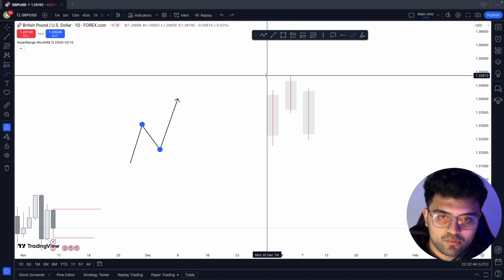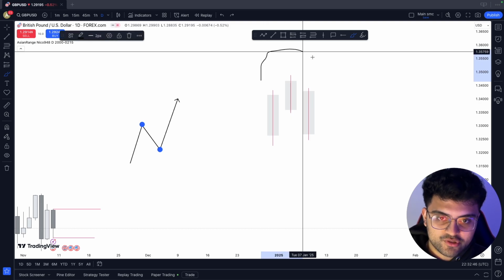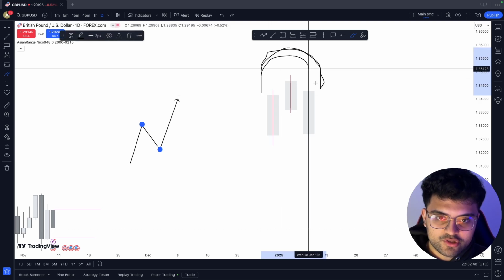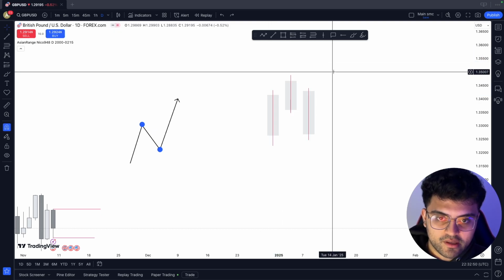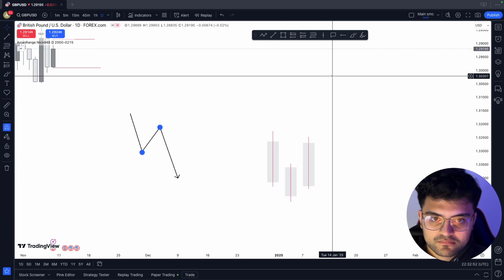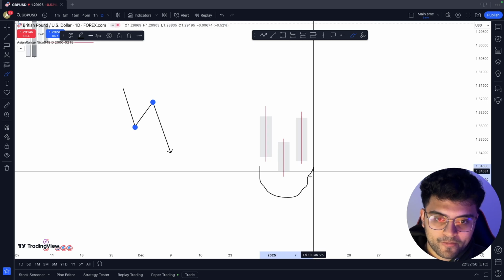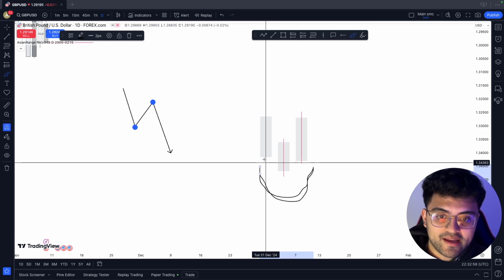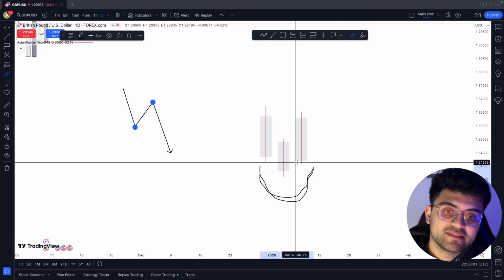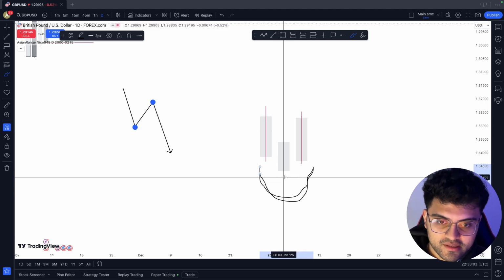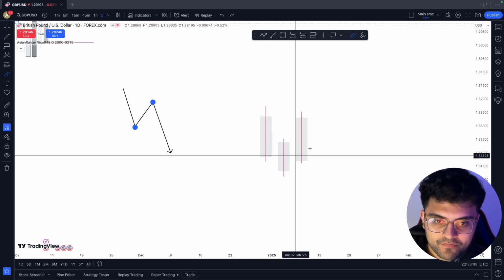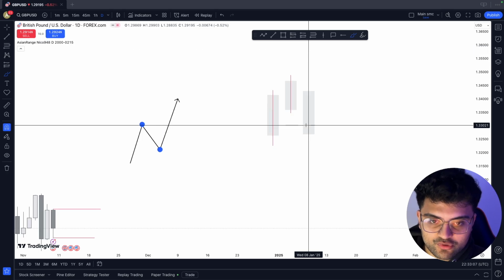This is what I tell everyone I teach this to, all of my students. Just have this arching formation for a swing high. Now a swing low is literally the opposite. We want to have an arching position on this low. So we want a higher low to the left and a higher low to the right of this candle, like this. Okay, so that is our swing highs and swing lows.